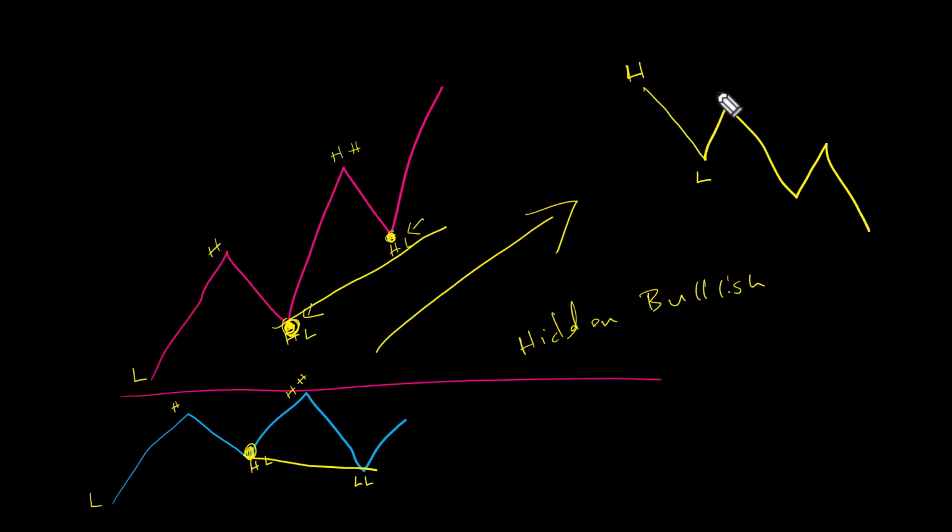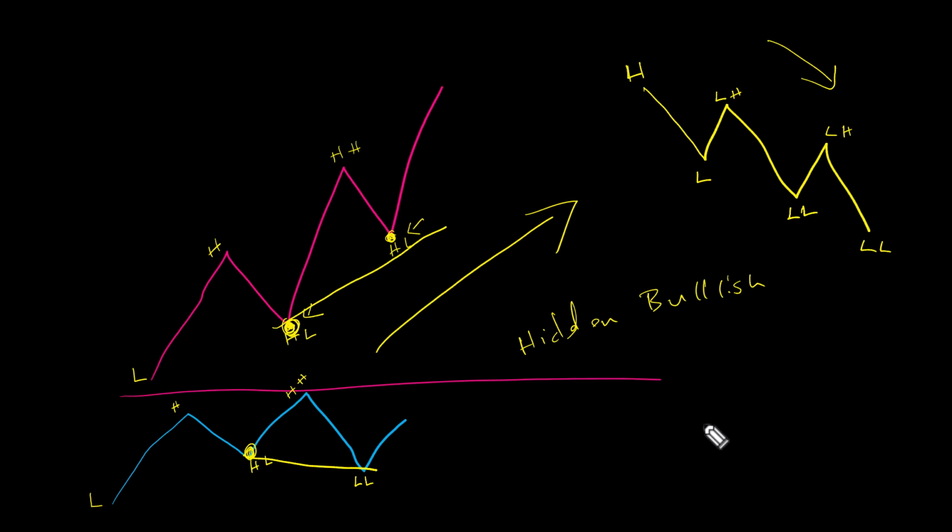But then all of a sudden, price forms a high which is lower than the previous high. That's why we are calling this LH, lower high. And then price forms a low which is lower than the previous low, and this is called our lower low. And then this high is lower than this previous high, and that's why we have lower high. And this low is lower than the previous low, which is a lower low. Okay, so this is regular. This is normally what we would see in a downtrending market. This is the market structure of a downtrending market.